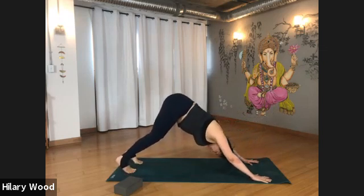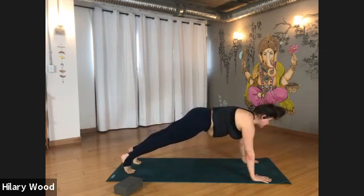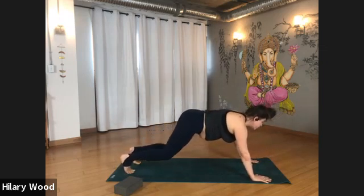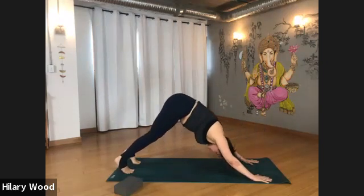Let's do that two more times. Round forward into high plank, bend the knees, pull the fronts of your hips back, down dog. Intentional tension, create that resistance as you move.